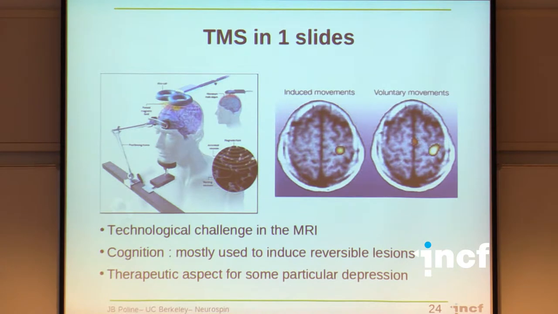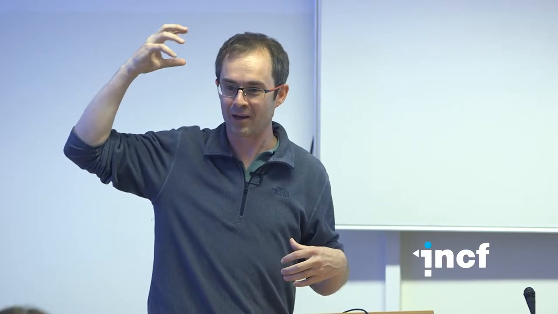One thing I want to mention, which is not really an imaging modality, but it's a very important and interesting modality, and it's linked somehow to MEG. It's kind of the opposite of MEG. In MEG, you're just recording the magnetic field. TMS, which is transcranial magnetic stimulation, is where you have a little magnet, you're injecting some changing current, and therefore you're generating a changing magnetic field. And this magnetic field is actually going to induce some current in your neurons.